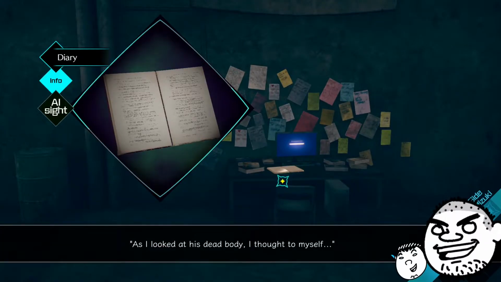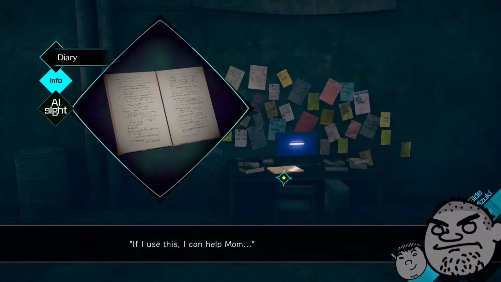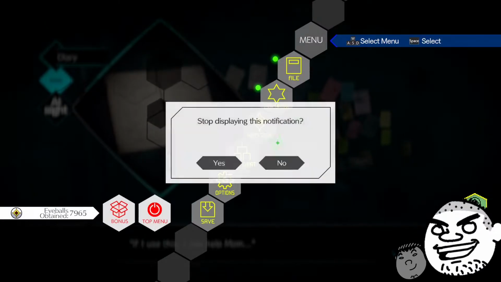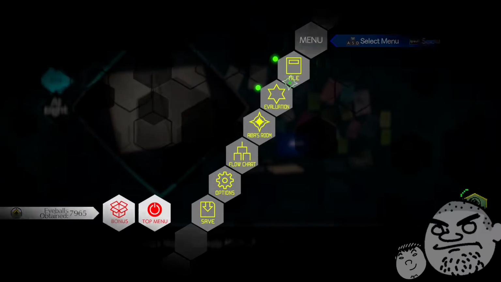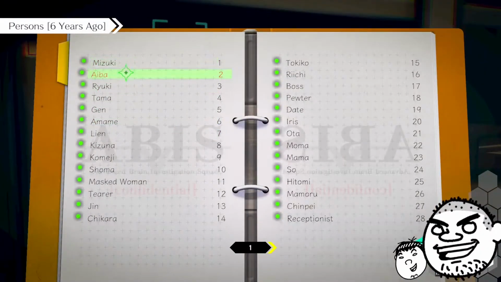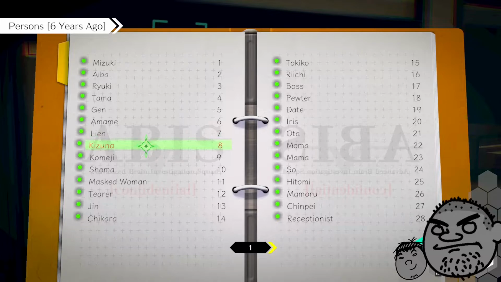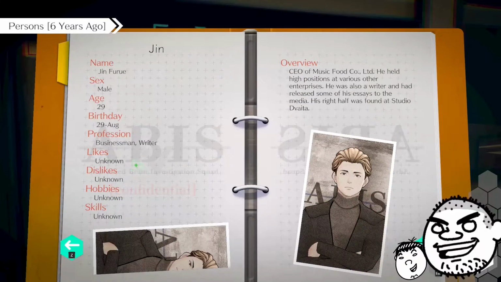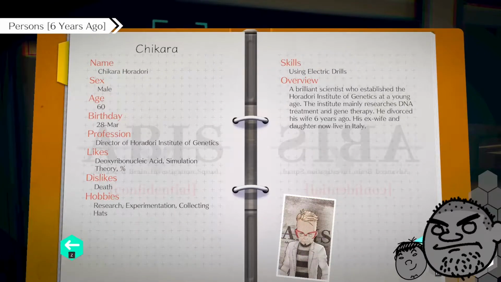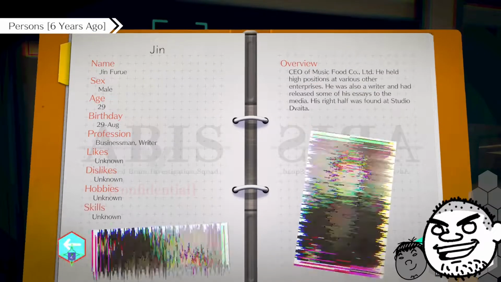Jabari and I continued. As I look at his dead body, I thought to myself, wait, hold! Gun? Just a sec. Hold on. No, not now. 6 years. Jin. Why? When did you die? Is there no information where he died?